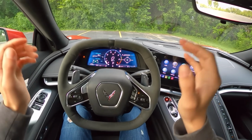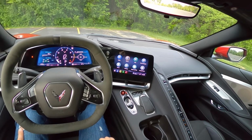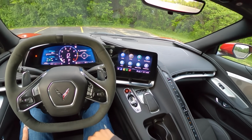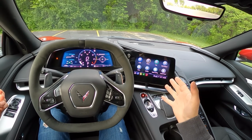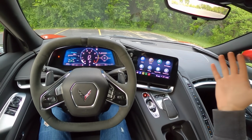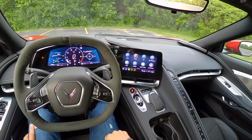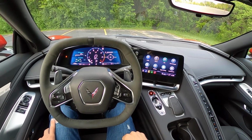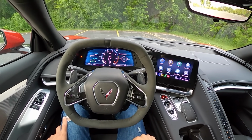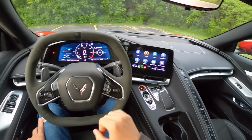First, black interior. We've got this suede Alcantara steering wheel. We have the front end nose lift, which is super useful and very intelligent in how it memorizes where you've lifted around town and will do it automatically in the future if you want it to. We have an 8-speed dual clutch transmission and 495 horsepower out of a 6.2 liter V8. What a beast. This thing is an amazing car.